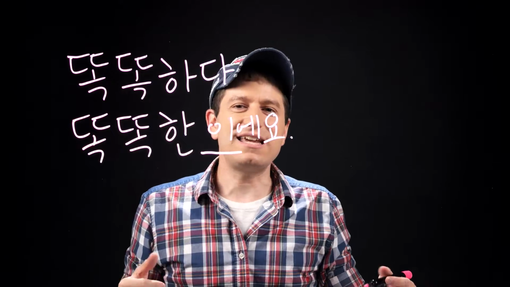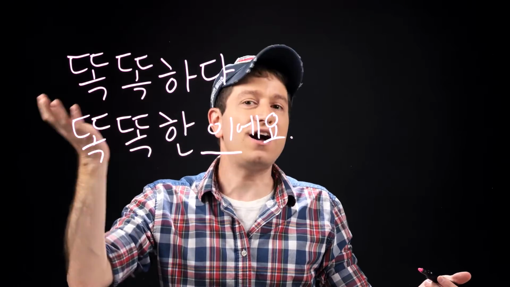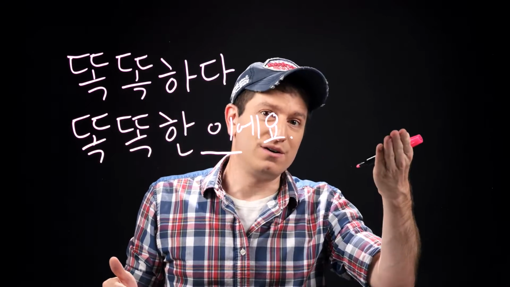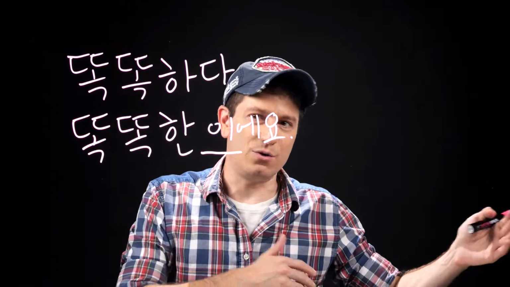If you wanted to say something is smart, you simply use the original verb and conjugate it. In this case, you could say something like 똑똑해요, for example. So you can say something like 고양이가 똑똑해요. The cat is smart. Again, always learn the dictionary form, the unconjugated form of any adjective that you're learning.